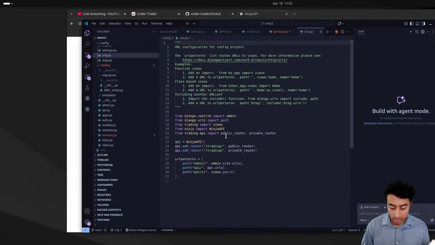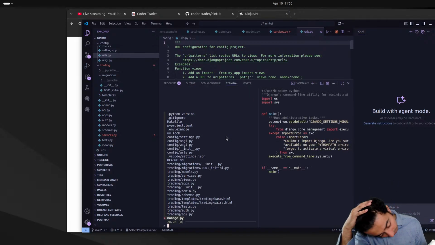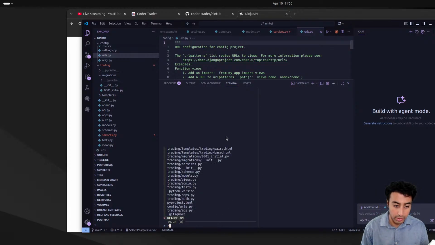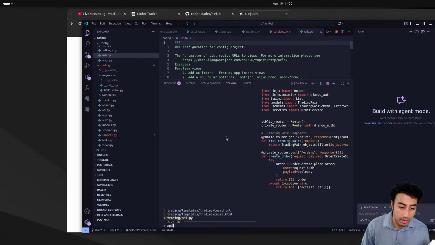No, I most definitely made a mistake there. It was in routes, right? It was like router. What is it called? How do I grep search to find it faster? I'm coming from Neovim, so I'm like, okay, maybe it's an API.